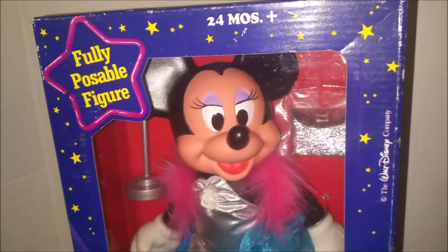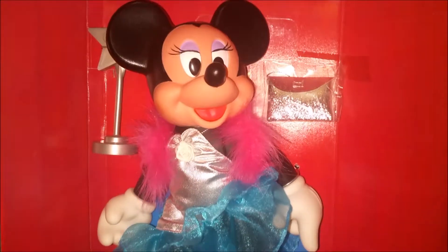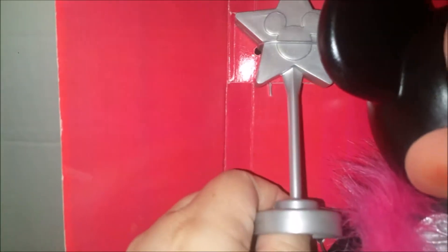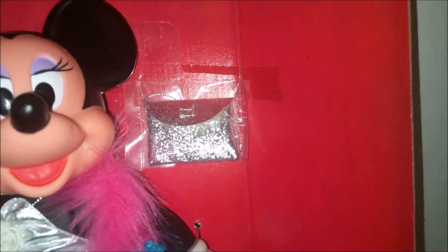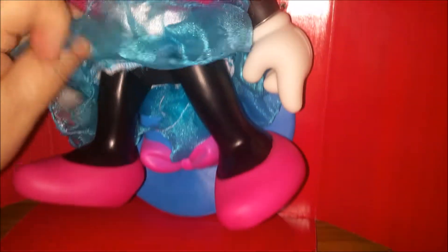Okay, let's open her up and see what she looks like. She's pretty well attached to her card here, but we can at least get a really close look at what she looks like. She's got this little silver star movie award and she's got little feathers on her dress and a little purse. I'm sure it's designer. And then of course her little white gloved hands, and her hat is attached to the box back here, but you can get kind of a close look at it.